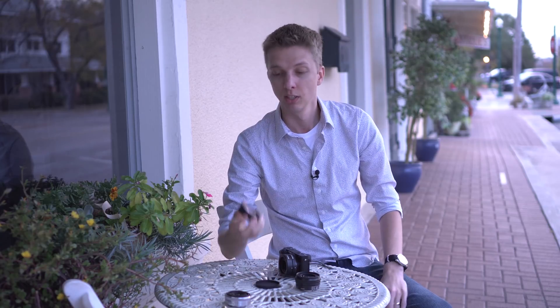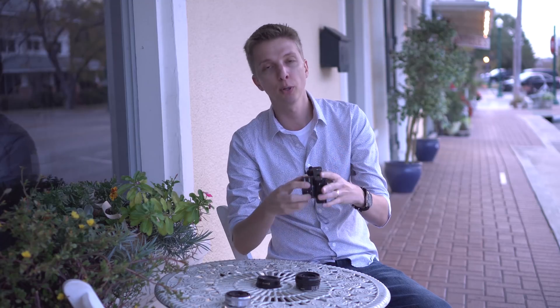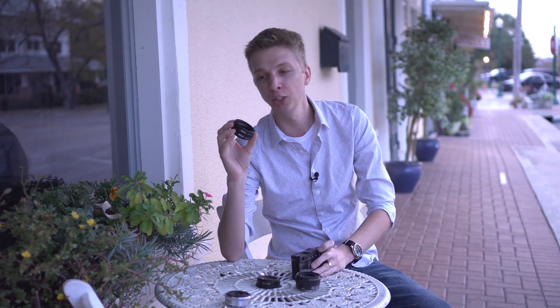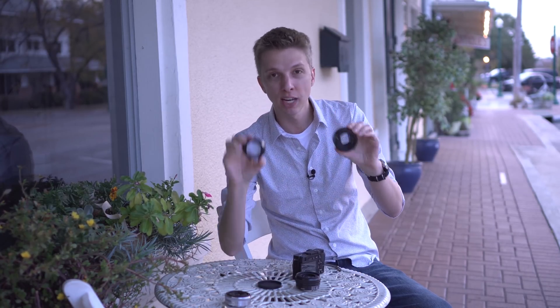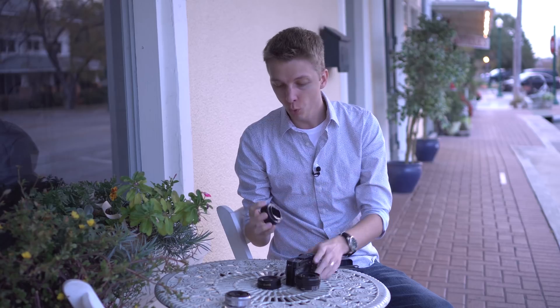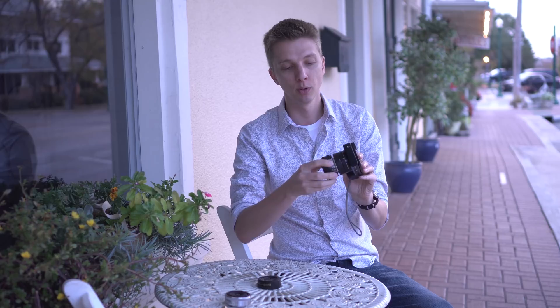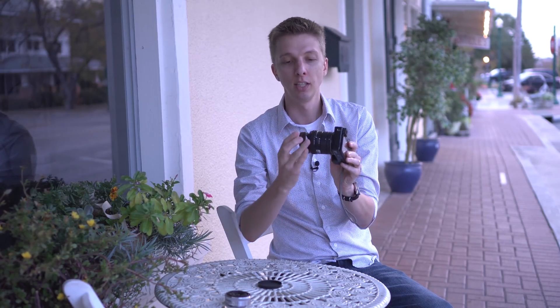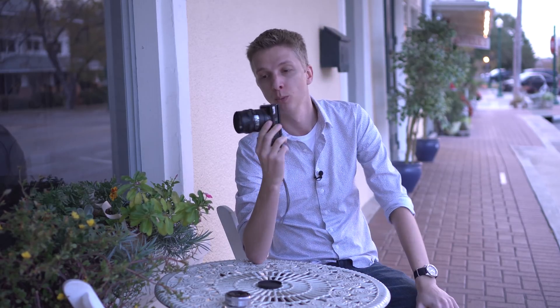And number four is the price. The diopter that I purchased here is about $25. Extension tubes can be purchased from a variety of manufacturers in a variety of finishes — these ones are plastic, and they also have metal ones — but these are $15 to $16 shipped to your door. So we're looking at a $10 savings for a product that does essentially the exact same thing. You can also use both together: mount your lens onto the extension tube and then stick the diopter on the very end, and you get a super macro shot.